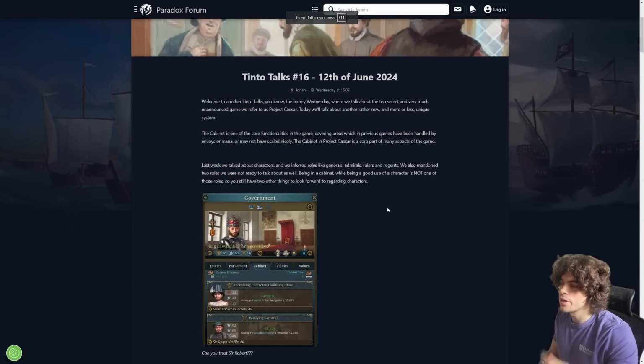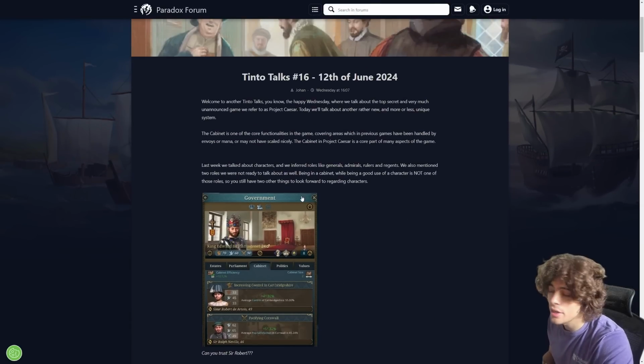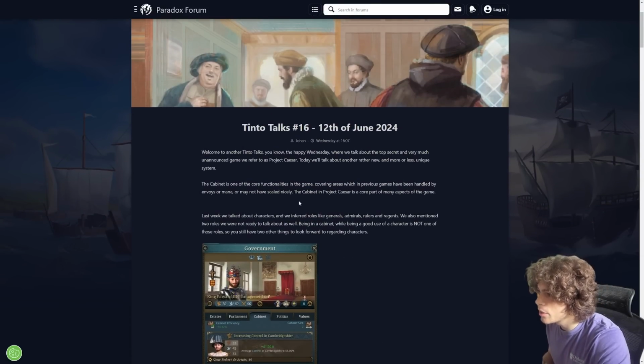The thing I do want to touch on is this Tinto Talks number 16. It is quite a short one, but I figured I'd go into it nonetheless. And here we're looking at the cabinet, which is previous stuff that would be handled by Mana, which, as we know, Johan really, really doesn't like.